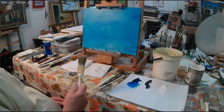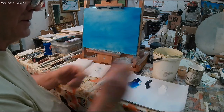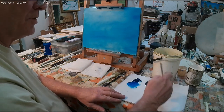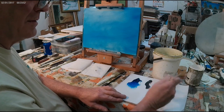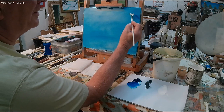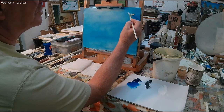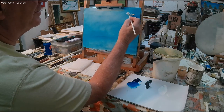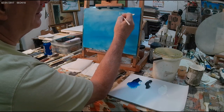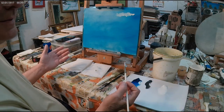Okay, first one we're going to do is a smaller one first with the fan brush. So we'll just load up our paint in your fan brush, just pull that paint right out, wiggle it, load it right up in there nice and good. Then we just come up into the top and the very corner of the brush, just put it in little circles, just let it flip around, let it get a little wild, whatever you want to do, just like that. That's all there is to it.